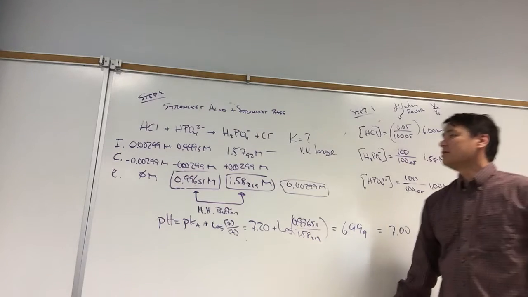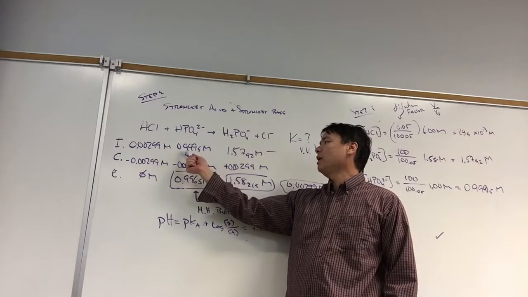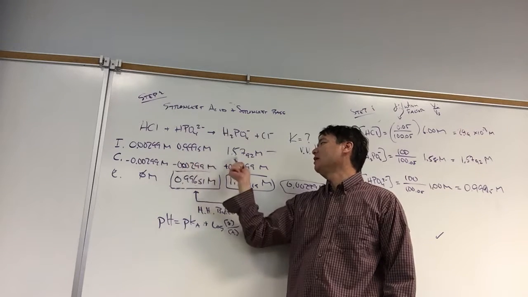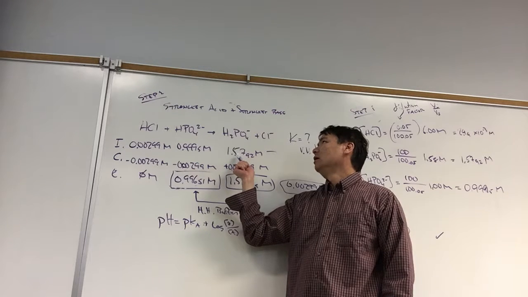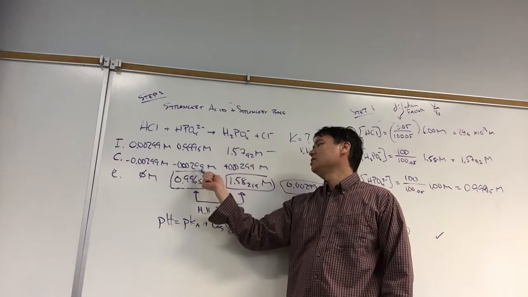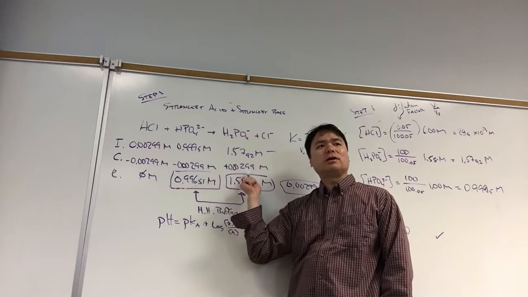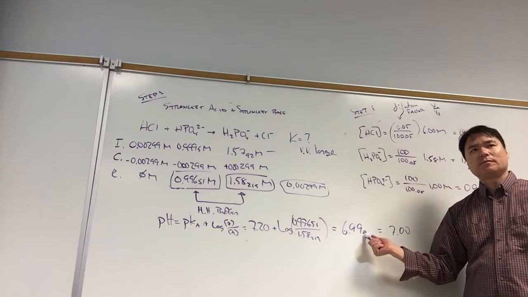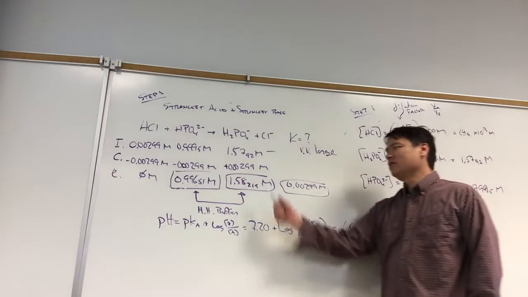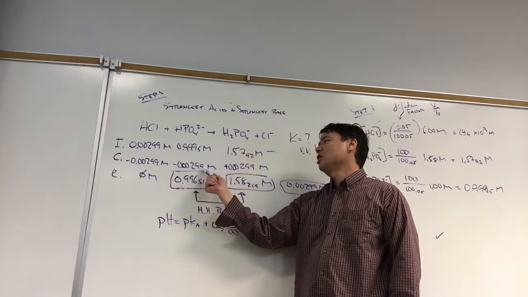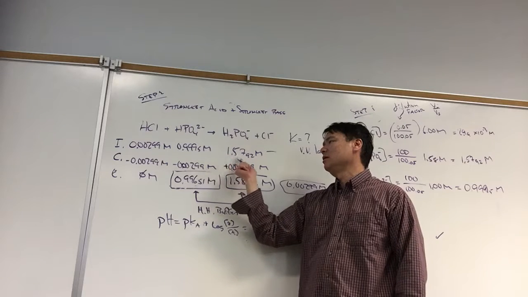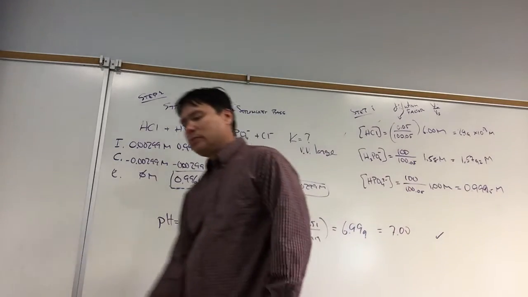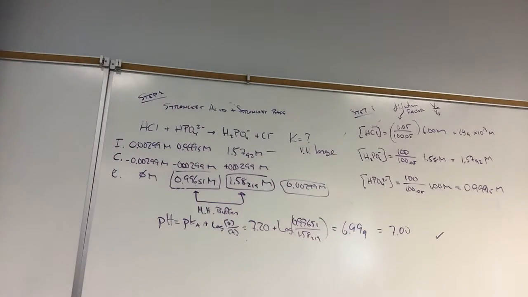Whereas if I made the capacity smaller, let's say I made this one 0.009 and this one 0.01, then this change is going to have a much more significant impact on the ratio, right? And so the pH would show a more dramatic change. The higher the capacity, in other words the higher the initial concentrations, the less significant the change is. The lower the capacity, the greater the impact of the change will be, and we'll see more dramatic pH swings there.